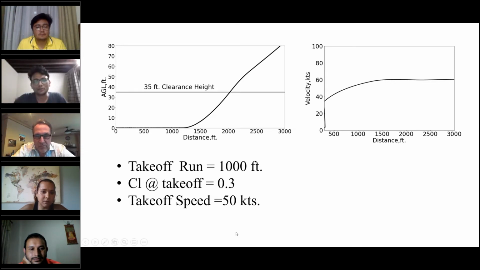And so takeoff speed is about 50 plus or minus 2 knots indicated airspeed. I think it's about 52, somewhere around there. And then the velocity, as you can see, takes off at about 1,000 feet, or just after that. And so that's where we take off, right?